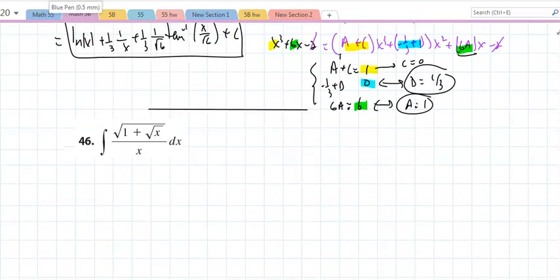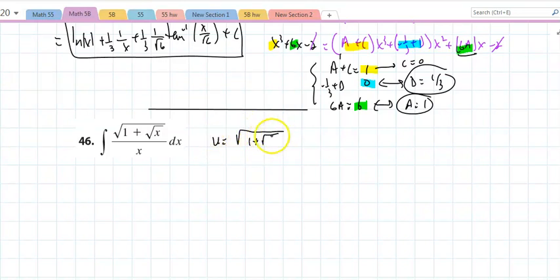Problem, I'd like to look at number 46. The radicals are very hard to eliminate. Section 7.3 deals with radicals, but not even those. To deal with a radical, I let u equal the radical. Now, if I take a derivative, this is going to be a big mess. I want to take a derivative and get a dx. How would that work? The only way that will work is if I have an x on the right hand side, so I solve for x.